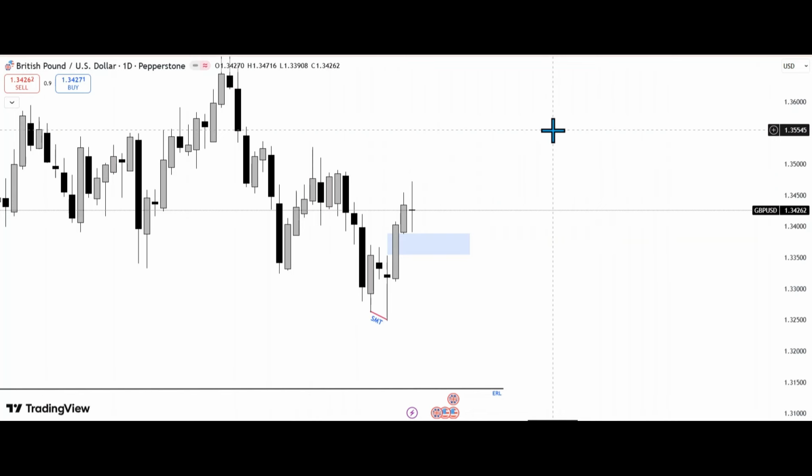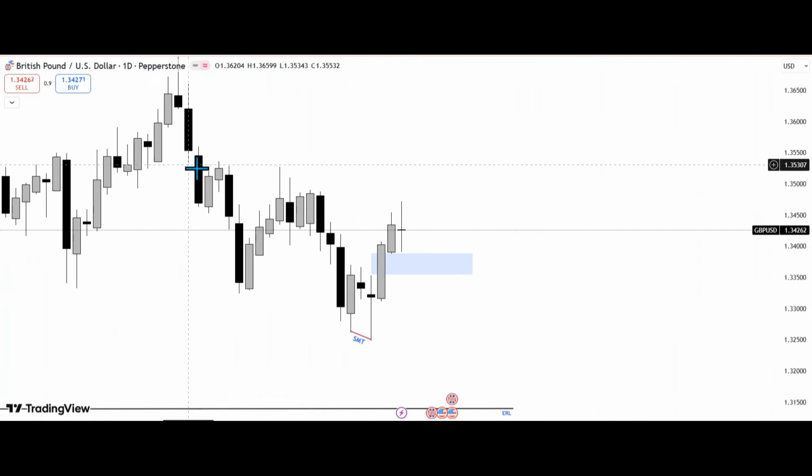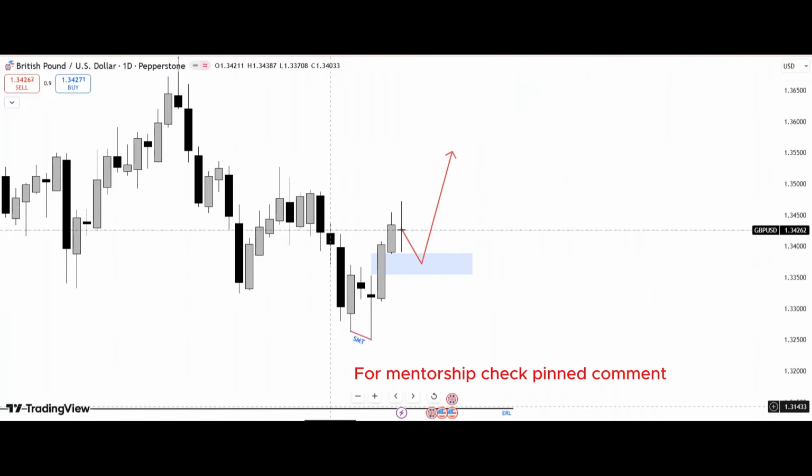So let's look at GBPUSD. GBPUSD is positively correlated with EURUSD and negatively correlated with the DXY. So we're not going to spend really a lot of time here. First of all, we have SMT with EURUSD here at the bottom. You can see GBPUSD, we took out this low Friday 10th October. Well, EURUSD, we did not take out this low. So that's an SMT. And we have now this fair value gap. So for us to get bullish moves, of course, we want to see price use this to push price higher. For bearish moves, of course, we want to see price violate this, then we get the bearish move.